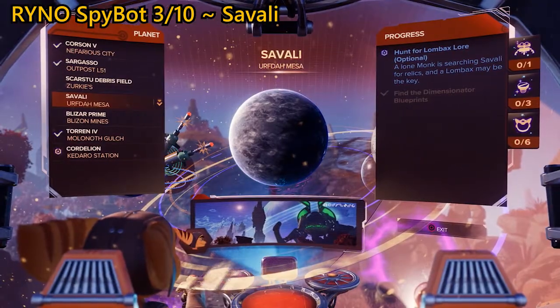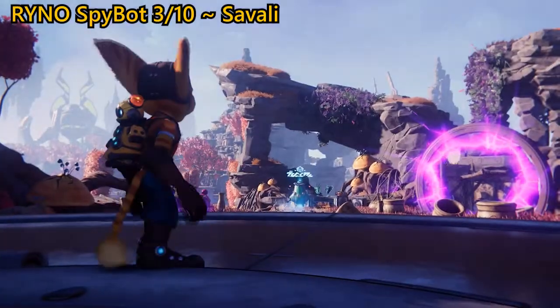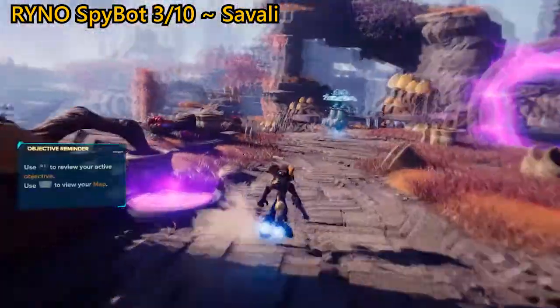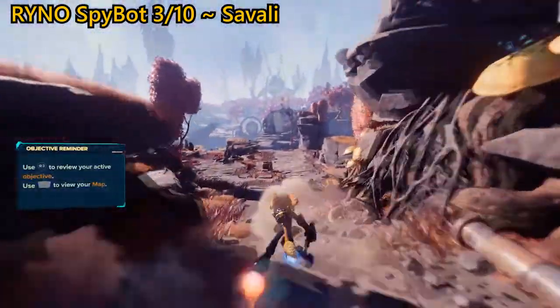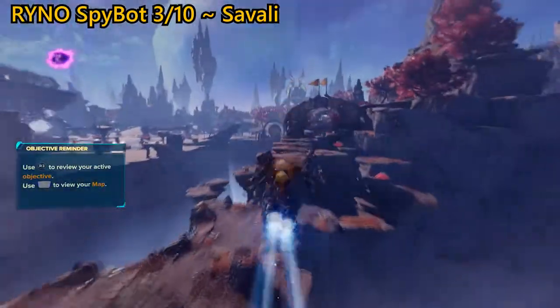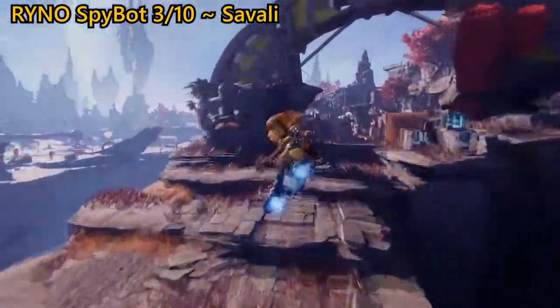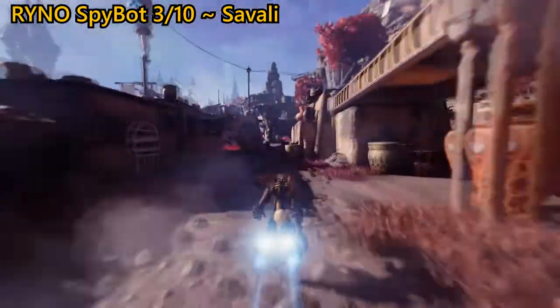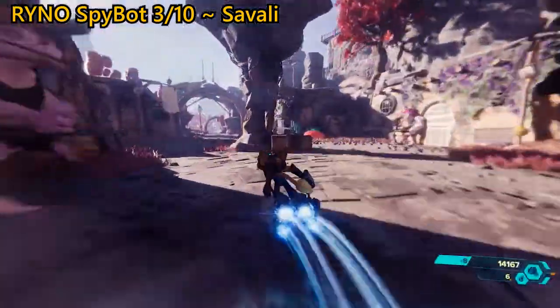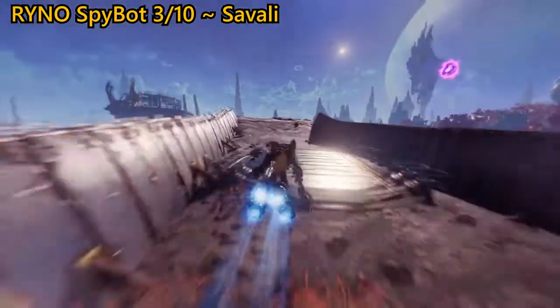For your third SpyBot, that can be found on Savali. Now, you need to head to the northeast section of the map where you're going to find a ledge leading up and a few platforms that you're going to need to jump across. From here, you need to head through the cavern, use the two rope swing points to get across the gap to a crashed ship where you're going to be able to find the RYNO SpyBot. Now, be careful because as soon as you collect the SpyBot, you're going to get ambushed by a fair amount of low health enemies.